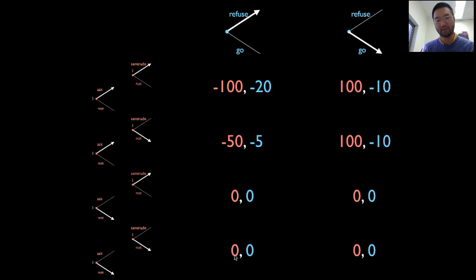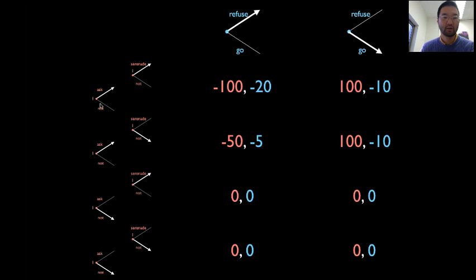Okay, so then we filled in these numbers. I did them already. Notice again, if 1 doesn't ask, then it doesn't matter what 2 does. It's just a plain old 0, 0, right? And that's true if 1 plays this strategy of not ask, serenade, or not ask, not serenade. If 1 doesn't ask, it's just zeros, okay?